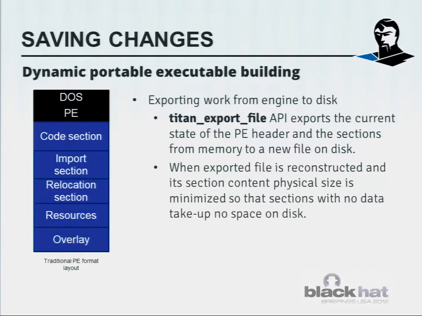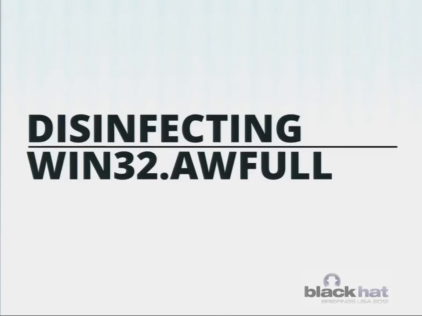So let's say you built this file and the file is now complete as it is on the slide. The only thing left to do is save it to disk, and you call export file to save everything you've done with your file directly on disk. The file is reconstructed, so all the section content has been committed from memory to disk, and we make sure that it's valid, so you make no mistakes of actually reconstructing the file.